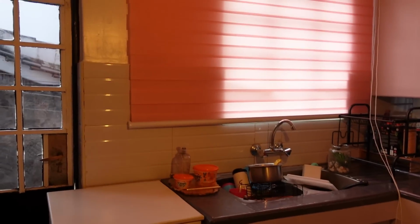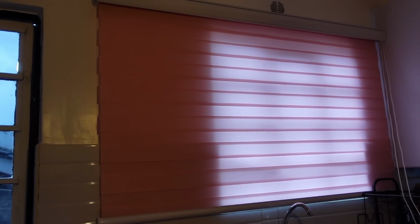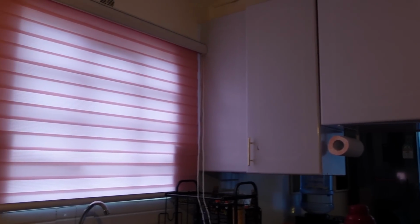I'll try and take a better video for you guys, but this is the current. Sorry, the sink is full. We've not been able to clear out. They've just left actually. So this is how the space looks. It's really beautiful. I really love this. You can just draw the blinds up so that you can do your things, use water. Even if it catches water, she said it's very easy to clean, but you'll just be pulling them up to avoid any dirt. So yeah, this is so nice. This is so cute.